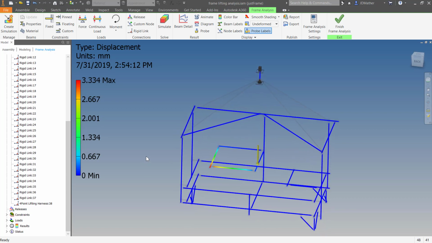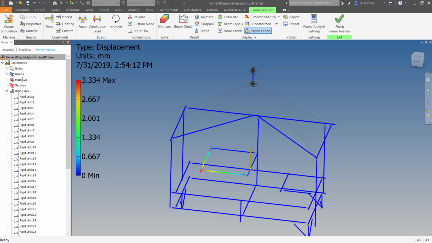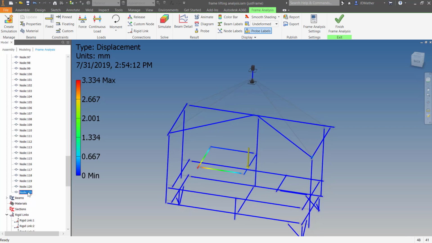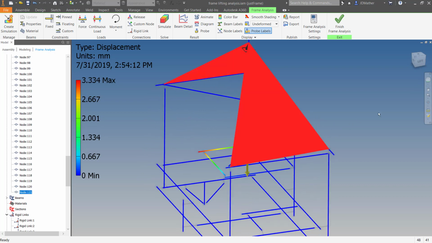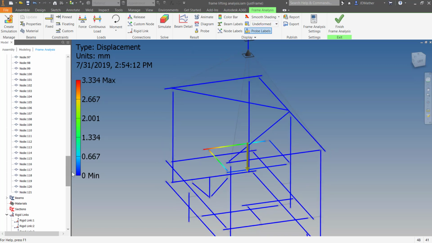And then I put a node, let me go back up here to my nodes. I put a custom node at the approximate lifting location for these hooks. Let me put this on undeformed. Actually, I have it on.